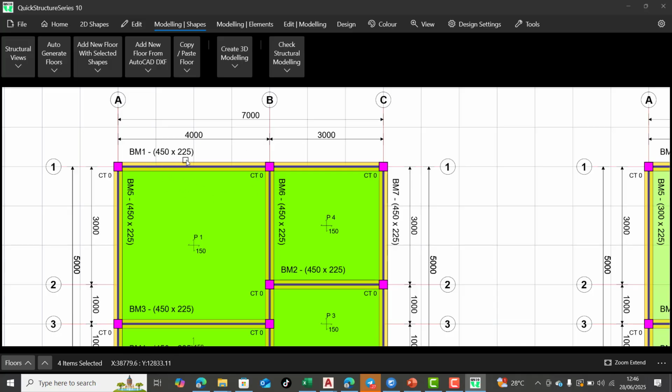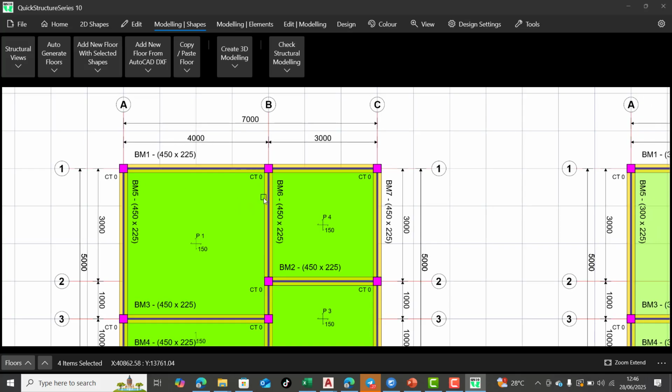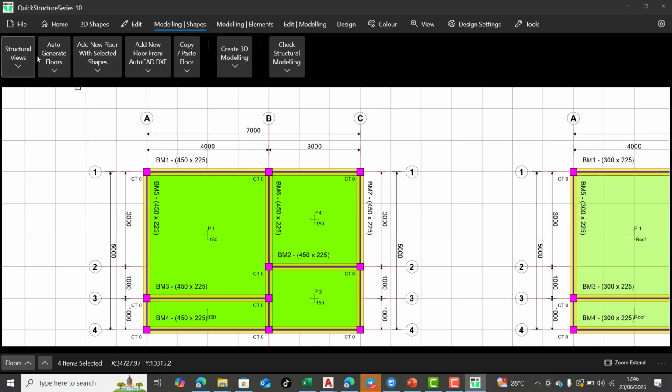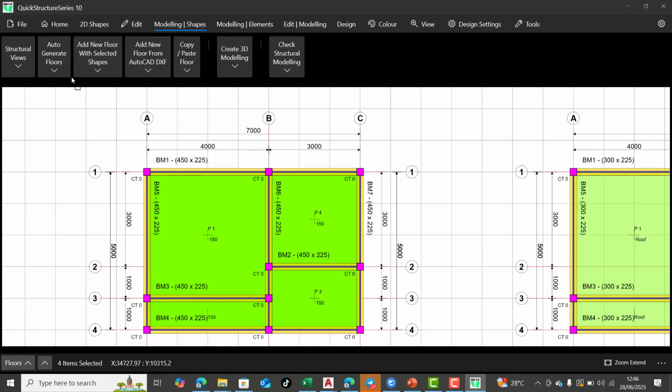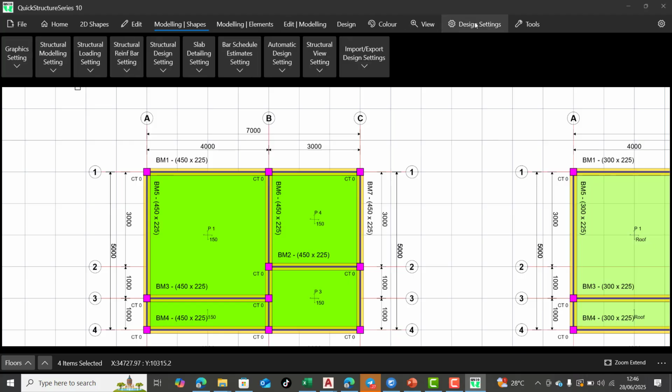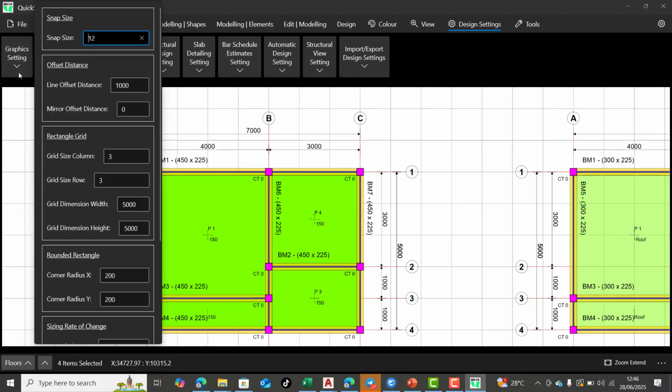You can see this is 450 by 225. Now by default, these settings are here by default. I can as well change some of these settings and make sure I am putting in all the settings based on what I want this software to always generate for me.